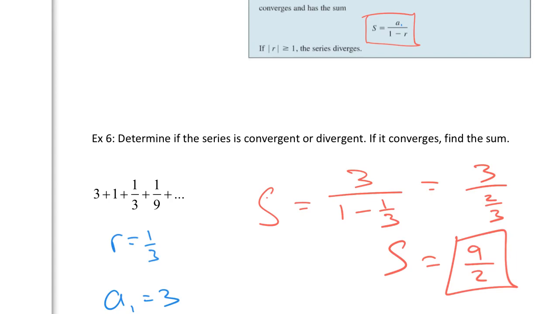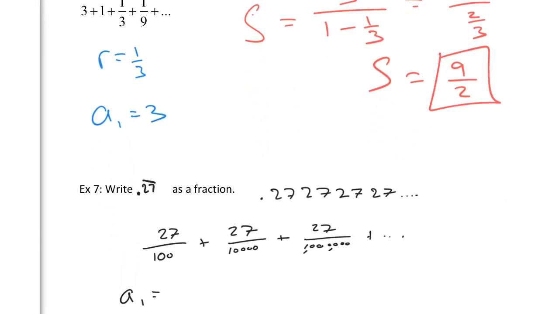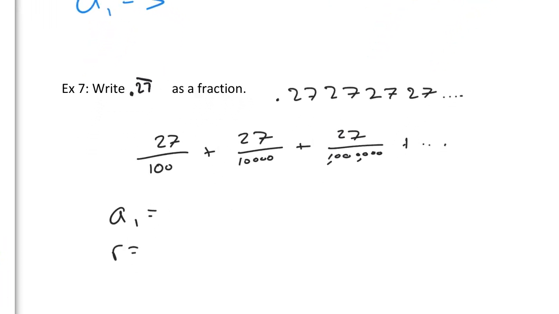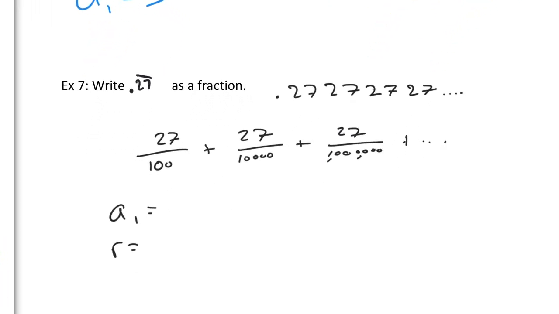Okay, a couple last quick problems here. So example 7, write 0.27 repeating as a fraction. And what we can do to come up with this is to recognize that 0.27 repeating could be written as an infinite series. How does that work? Well, the first 0.27 is 27/100ths. And then that second 27 is really 27 10,000ths, right? Tenths, hundredths, thousandths, 10,000ths. So 27 10,000ths plus 27 millionths, etc.